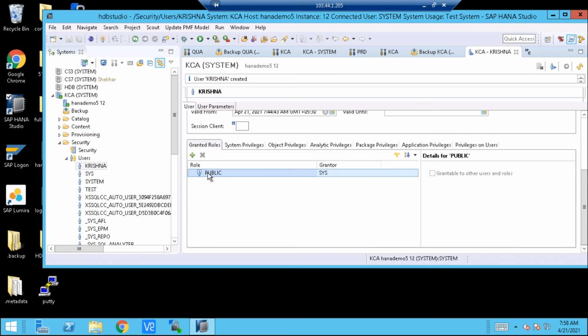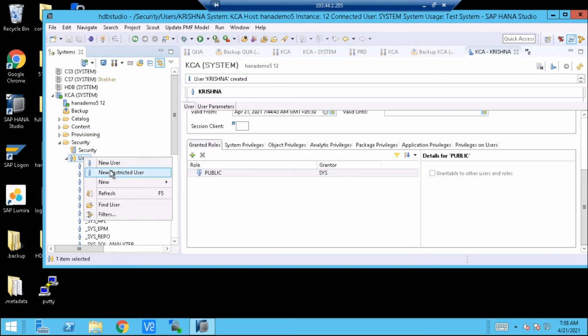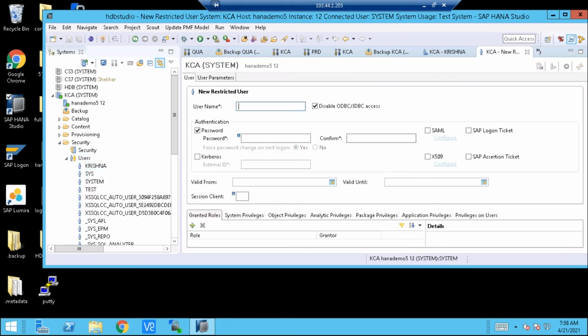Now, what I have done is create one user called Krishna, a normal user. Now I'll create one more user, a restricted user.